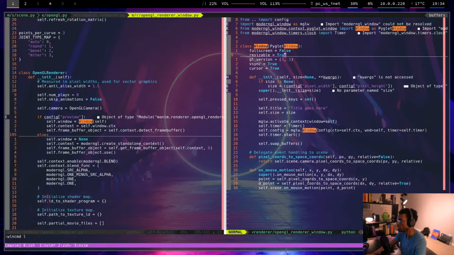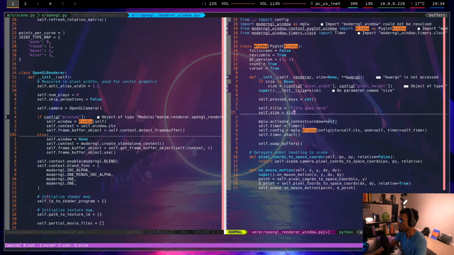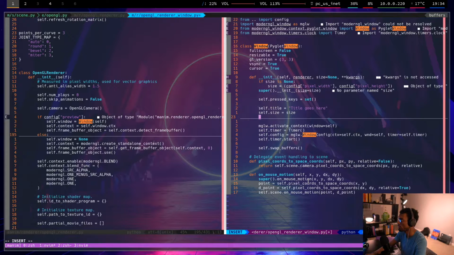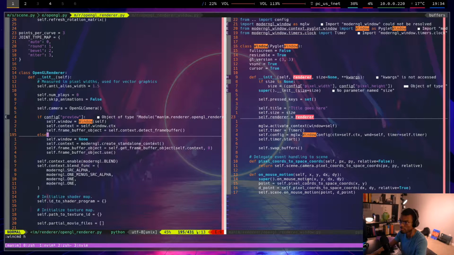So now, this window has a reference to the renderer. And with that, I think the renderer has a reference to the camera.